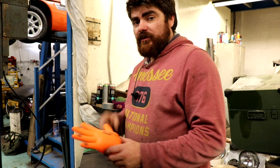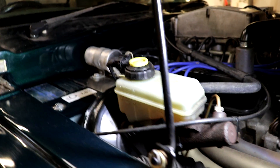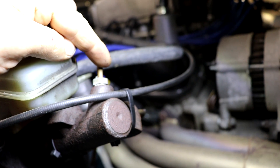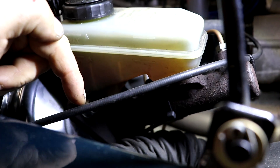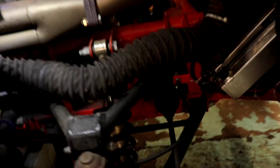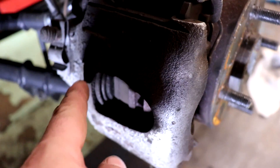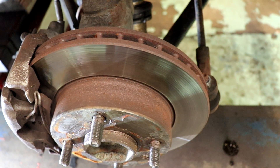The harder you push, the more fluid you're pushing from the master cylinder. Here's what a master cylinder looks like — back to the TVR. This thing here is the master cylinder, with pipes coming out going off to different brakes on the car. On the top is a reservoir that holds the fluid. When you push the brake pedal, there's a piston inside that pushes up the cylinder, compresses the fluid, and forces it into the pipes. Those pipes carry around the car and come through a hose into the caliper, which has a piston pushing against a pad. There's a pad on the opposite side; when the piston pushes the pad, it squeezes it against the disc, making it harder to turn the wheel and slowing the car down.